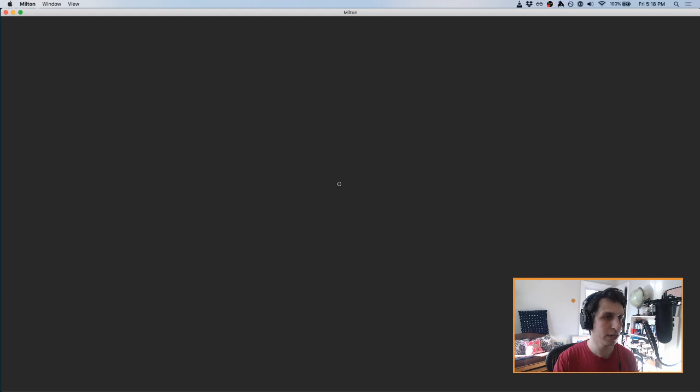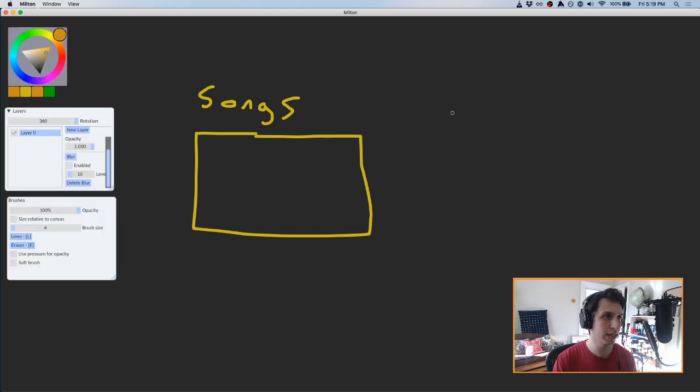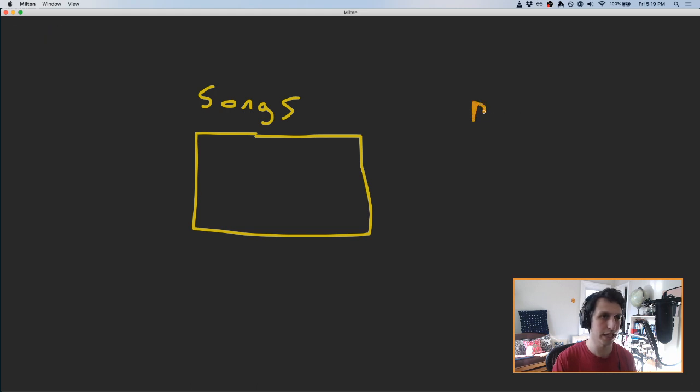So we'll go over here. And so our songs table is going to be up here. And it's like a big chunk of data on disk here. And then somewhere else on disk, so we'll use a different color, we have our plays table.